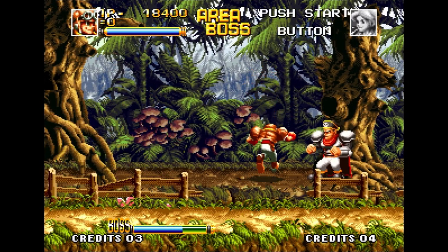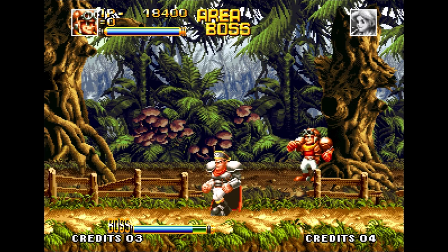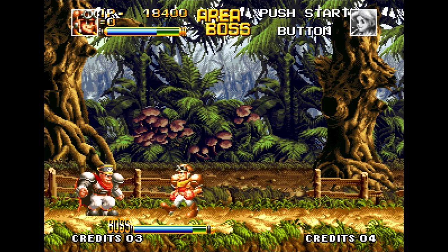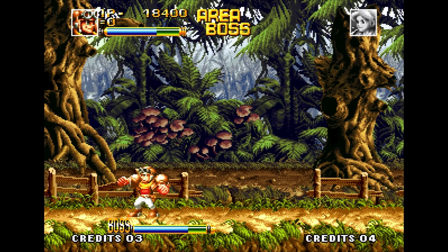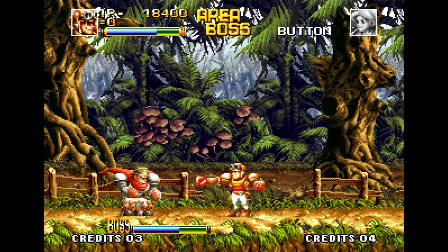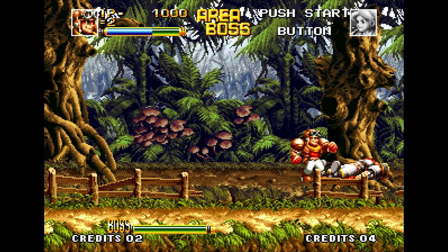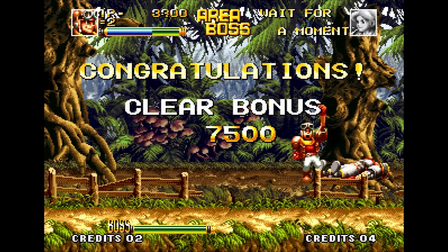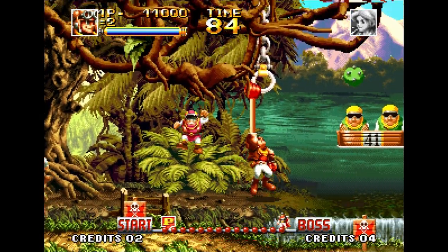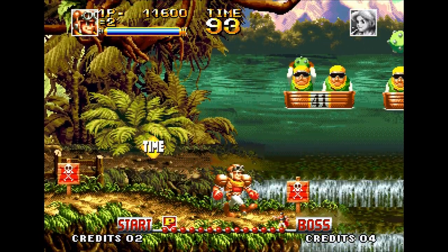The biggest hook of this game is that split plane. You can jump into the foreground or background and fight in both directions too. If you jump at the wrong time you take damage, but if you jump at the right time you can actually land on your opponent and deal damage. It's a skill you need to manage - understanding that screen space, moving backwards and forwards to avoid obstacles and attack different opponents. It feels like the side-scrolling version of the Fatal Fury games with their two-plane system.